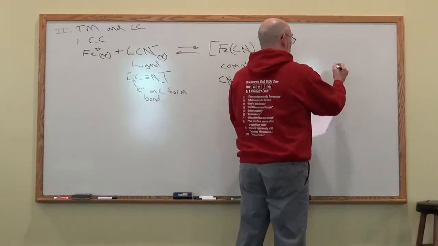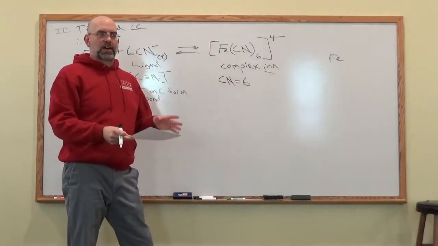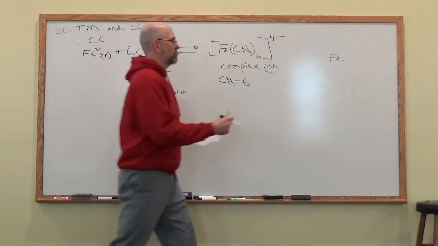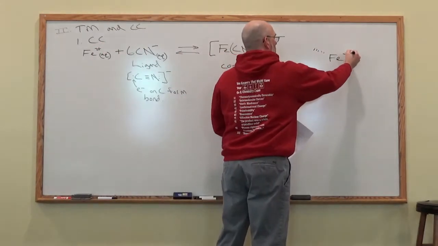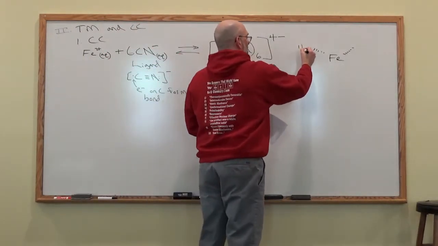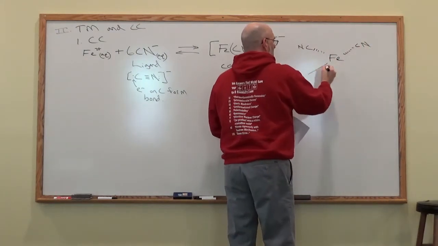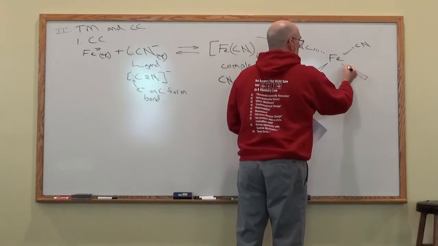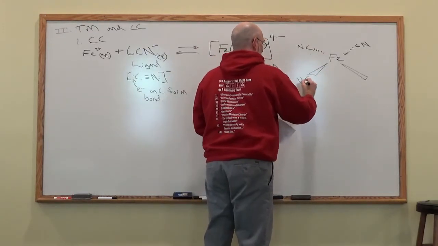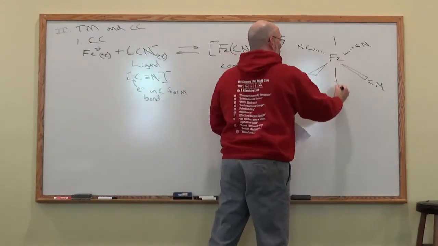We can draw this, and I don't have models with me here, but octahedral is 4 bonds in the same square plane, and then one above the plane and one below the plane. So 4 in the same plane, and how are we bonding this? We're bonding it through the carbon. So nitrogen and then carbon is forming the bond. Then these come out away from the board, and you can shade those wedges. So these are into the board, these are out of the board. Carbon is forming the bond. I know we keep saying that. Then you have one above and one below.